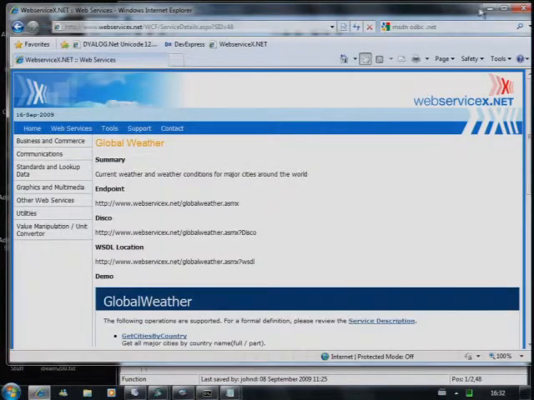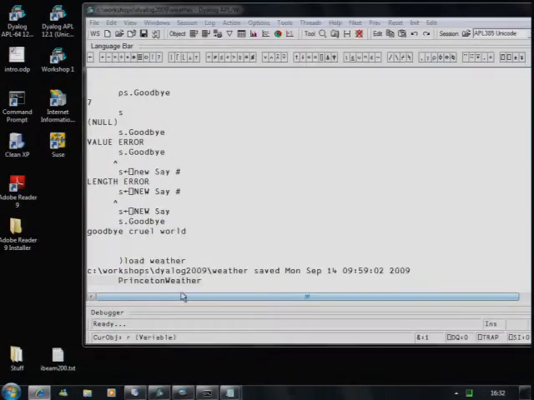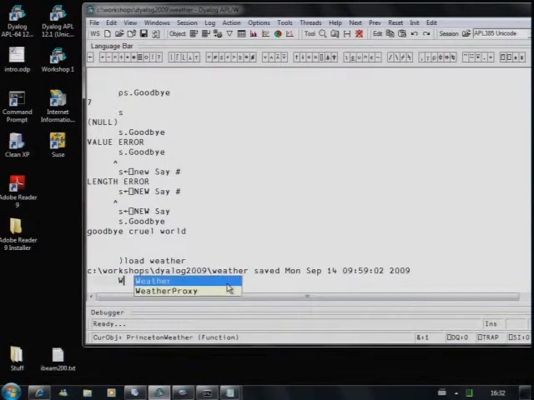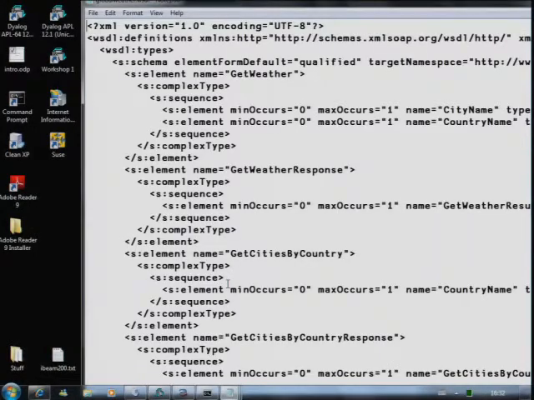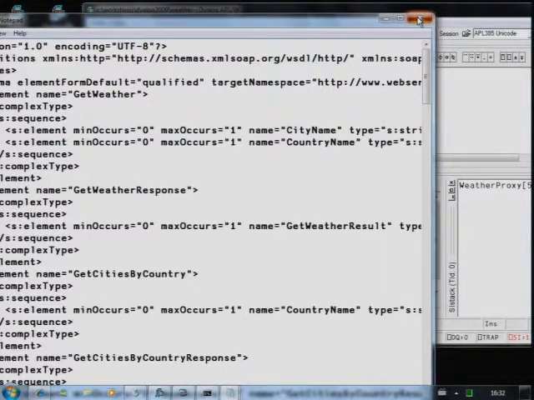What I then have in my workspace is a function called weatherProxy. If I trace through this, first of all it shows us that WSDL in Notepad, just so that we can see exactly what's going on.